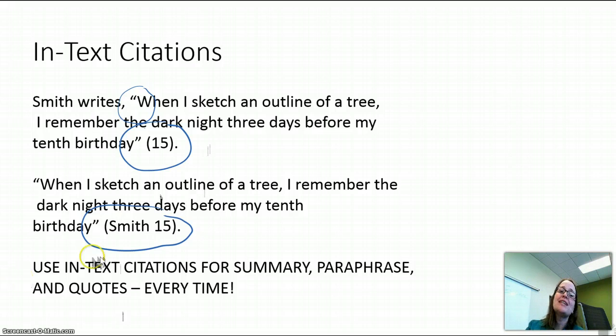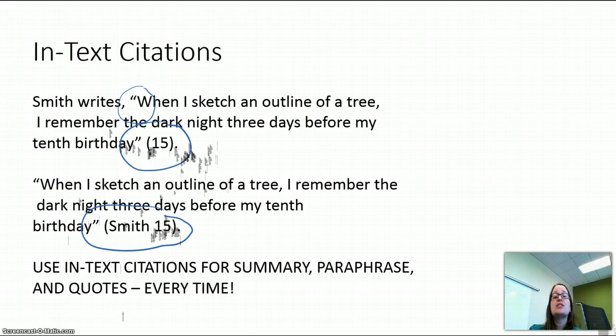Again, the period goes at the end of the whole thing. That's really important. Oftentimes people will type it here, and that's not correct. It goes outside the end parentheses. Now, if you don't have a signal phrase, for whatever reason, stylistically, you've decided not to use one in that sentence, then you include the author's name in your parenthetical citation. All right? Notice that we have author and page, but we don't have, say, pg as an abbreviation. There's no comma between the author's name and the page number. That's how it works in MLA. Other systems do it a little bit differently.